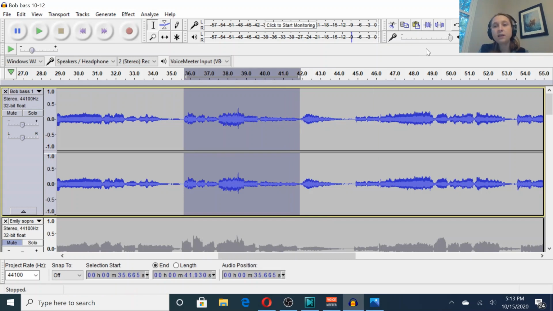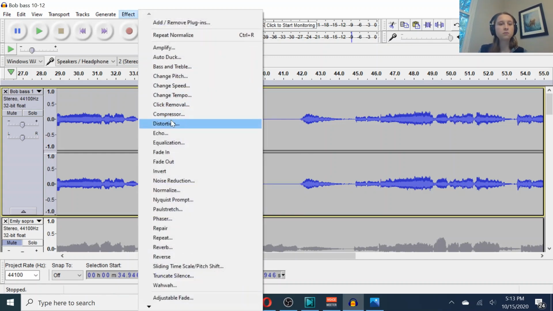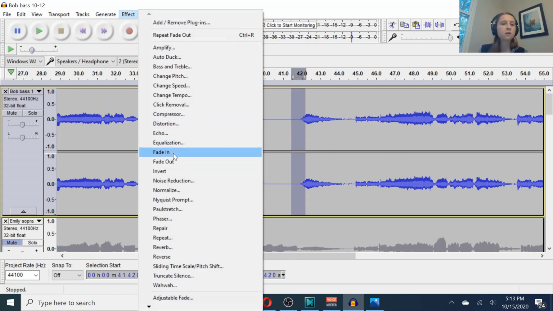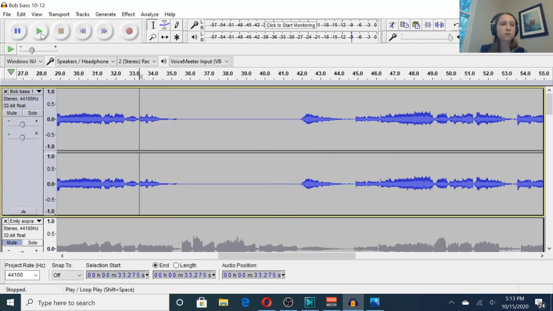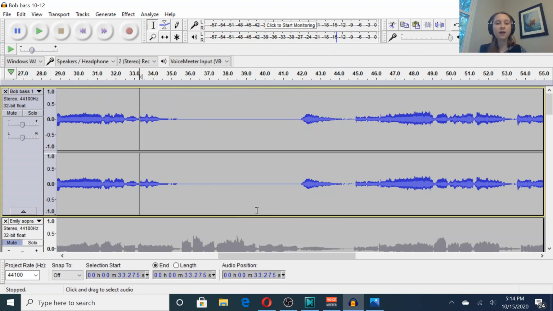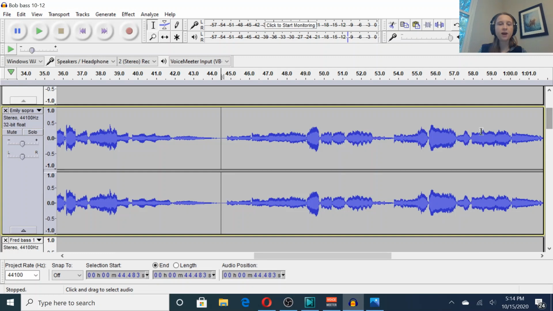Now, if you want to get rid of it entirely, you can click this button, silence audio, and it gets rid of all of it. Remember to fade out and fade back in. Now silence. Cool. So the bad part is gone, and hopefully you've got another singer that's covering it. Let's listen to another track.